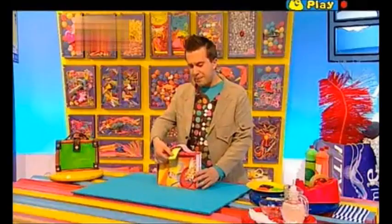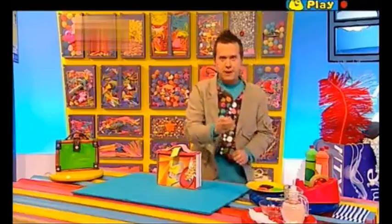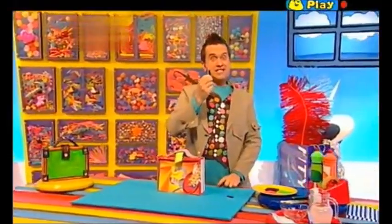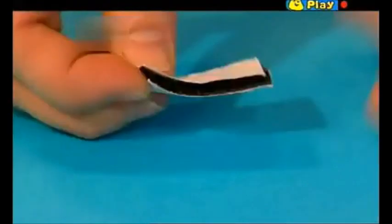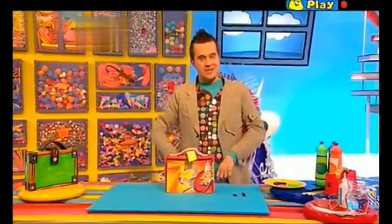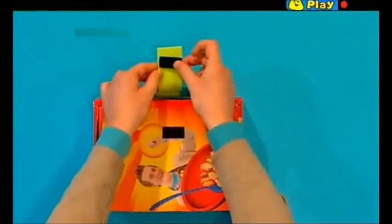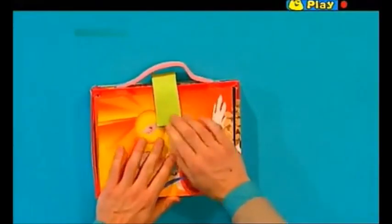Now, to keep the strap closed, you will need a sticky material fastener. Now, that's made up of 2 pieces. There's one rough piece and a smooth piece. Now, if you stick the smooth piece to the rough piece, they stick together. And then you can pull them apart. Look at that, it's magic. So, let's stick them on to our suitcase. Okay, stick one piece to the suitcase and the other to the strap, like this. And when they stick together, it'll keep the suitcase closed and everything inside. Look at that!